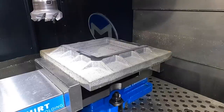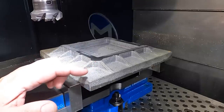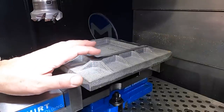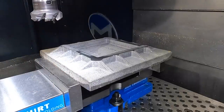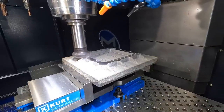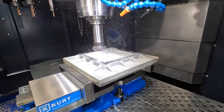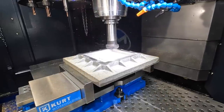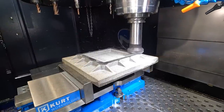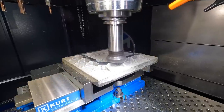All right, so we got to make some adjustments on our depth. It's at a little bit of an angle because we're working with a rough casting. So we'll go ahead and modify it to take another 10 thousandths off. We'll bring our Z0 down another 10 thousandths in the negative position. All right, made a 10 thousandths adjustment. Good on this cut.